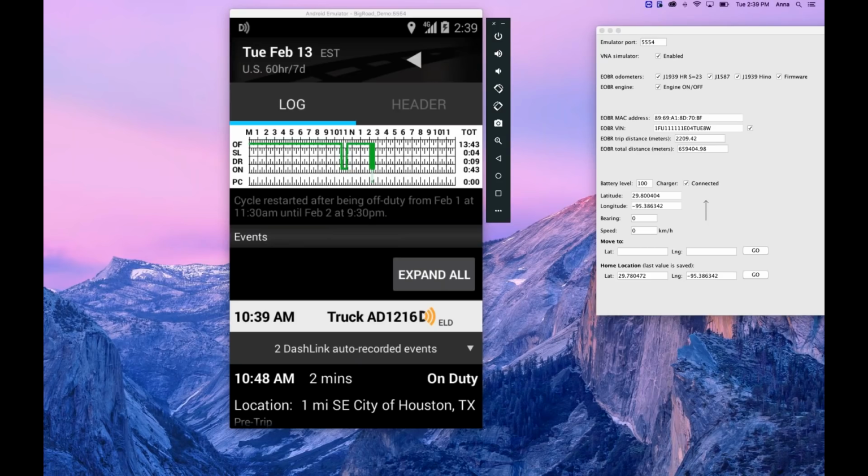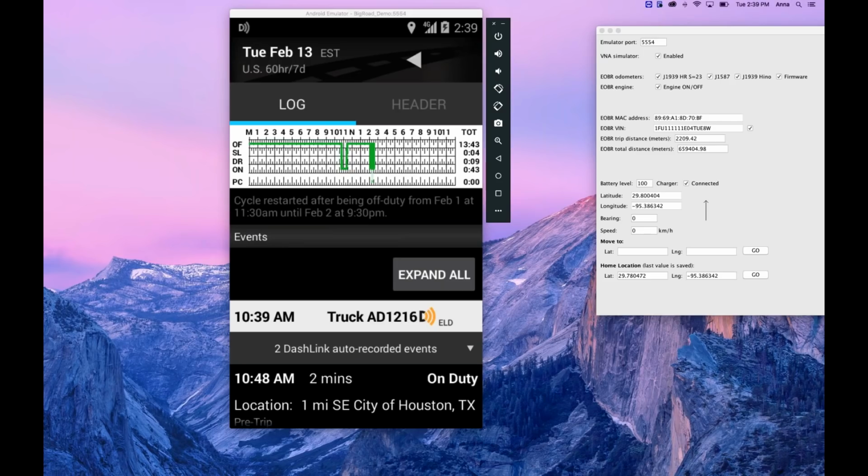Sorry guys, I'm just reading through some of the questions here. So there are some questions saying, why is ELD different than AOBRD? Like if you forget to select yard move.